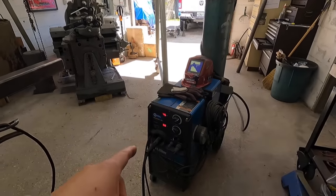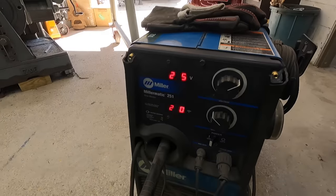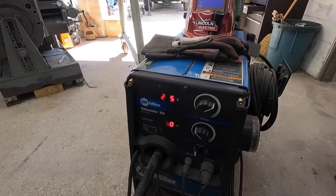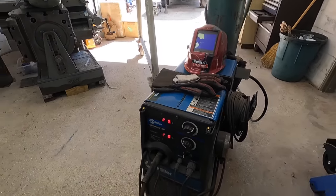So going to use the Millermatic, going to use the dual shield again. This is the parameters I've been using. You probably can't see that. Wire speed is 250 inches a minute. And we got the voltage. I lowered it by half. It was at 25 volts.